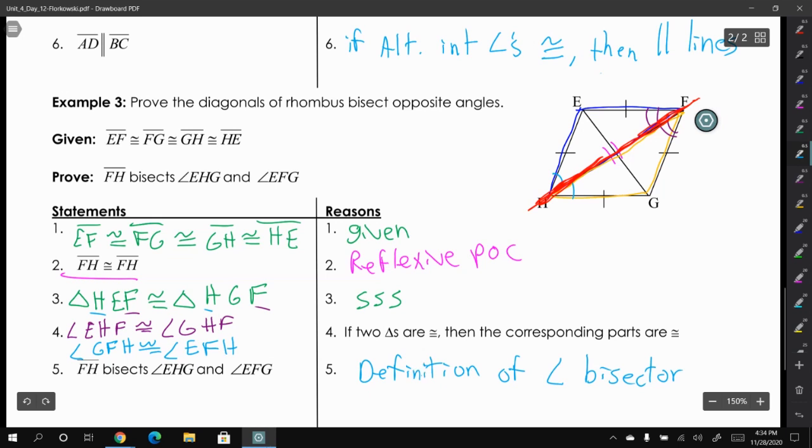So I know that this was a bit much. We're going to take our triangle congruence theorems, and then we're going to list corresponding congruent parts, and then look at those corresponding congruent parts and say, what does that tell us about this whole construction here? So these are a little bit more in depth. Even though this one only had 5 statements and reasons, it was more complicated than some of the other ones that we've dealt with. So I hope that this gives you a good head start into this.